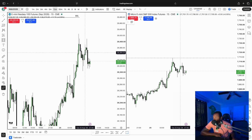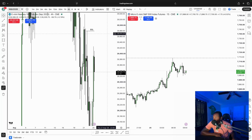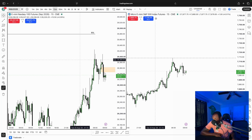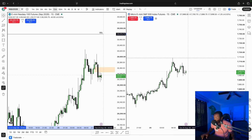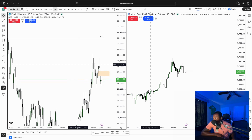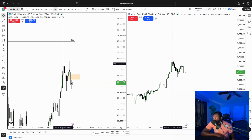Have this clear low with the 15-minute gap below as well. Have this 15-minute right here with a 4-hour buy side draw above. So if we work our way through this 15-minute gap, we're more than likely going to come up and take that 4-hour. Will happen today. Not too sure if we'll run all the way up there, but that's just the next draw.